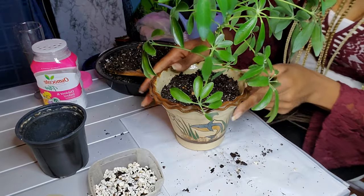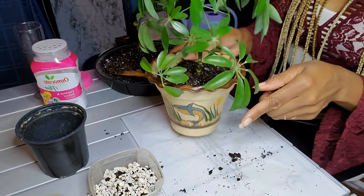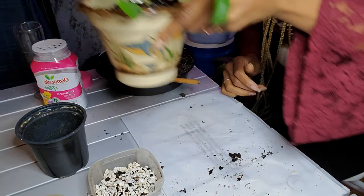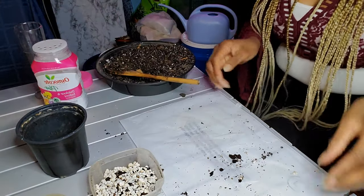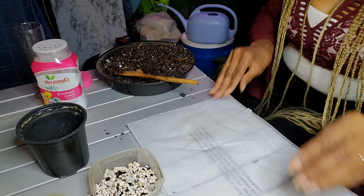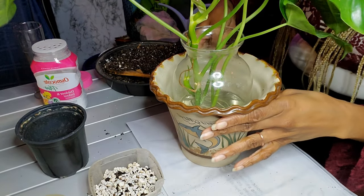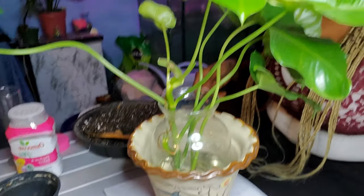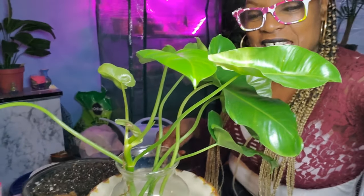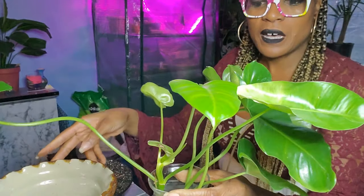Okay, and now the chef flora is potted up nicely. And our next mission is this cutting. Oh my God, I love this philodendron. Look at her. This philodendron, oh my God. It is so beautiful. Look at her.